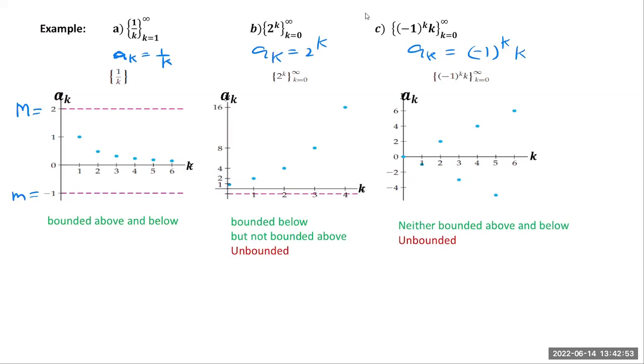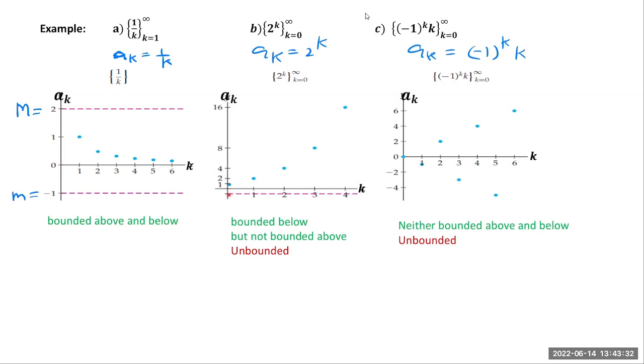As you can see, if you plot the terms of the sequence a_k, the a_k value is going up with k. That means this is not a bounded above sequence because it keeps going up forever. It's getting arbitrarily large, right? So you cannot find a number M, uppercase M, so that all the terms of your sequence are less than that number. There's no way that we can find such a number M. So that means this is not bounded above. It's going up. What about bounded below? Is it bounded below?